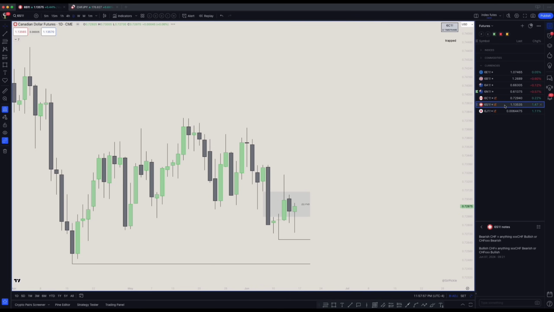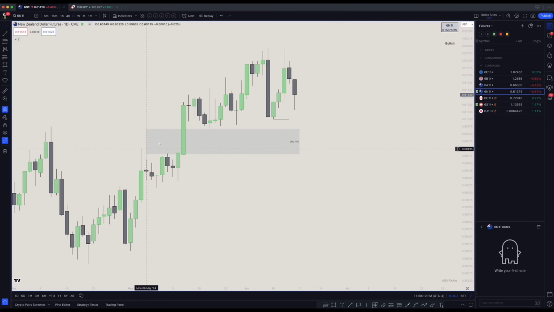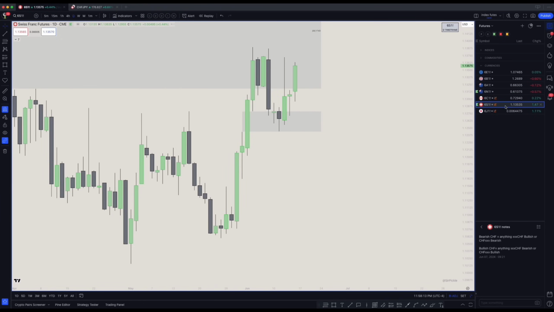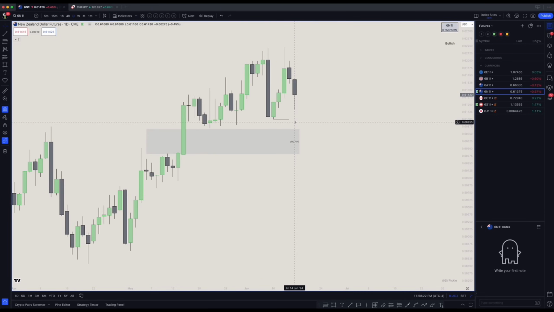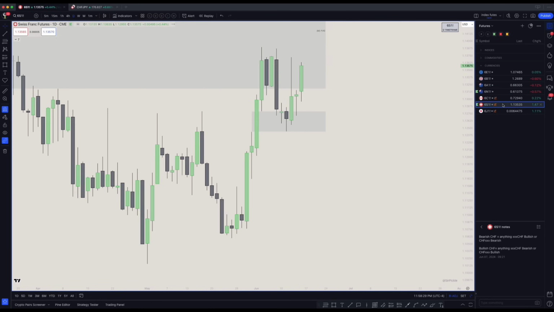Moving along, we have CHF right here, which has been quite strong actually. So I'm going to mark that green and let's compare that again to New Zealand, which has also been quite strong. So at the moment, we are seeing the most strength on CHF just based on the displacement leg higher right here and respect to this daily gap. Let's look at 6N right here, which we don't see that huge displacement leg higher like we saw on CHF. So ultimately, at the moment, I will expect CHF JPY to be the strongest and highest probability longs.